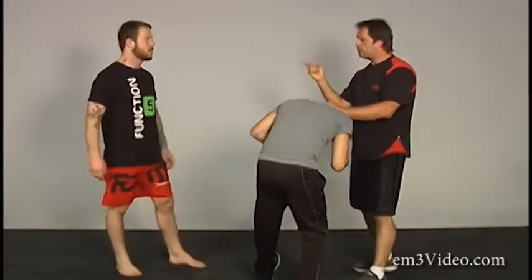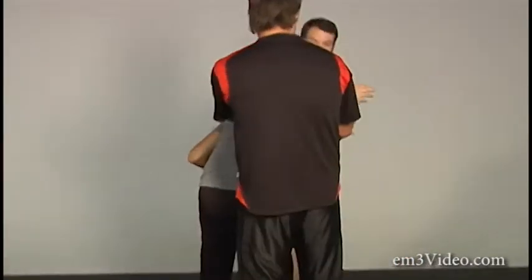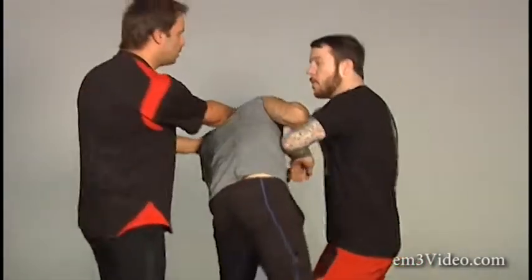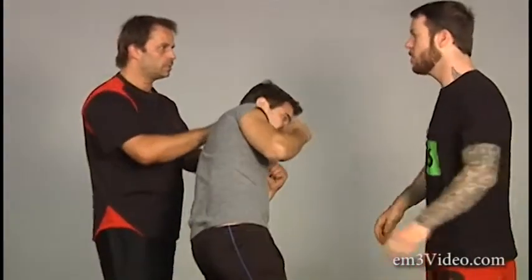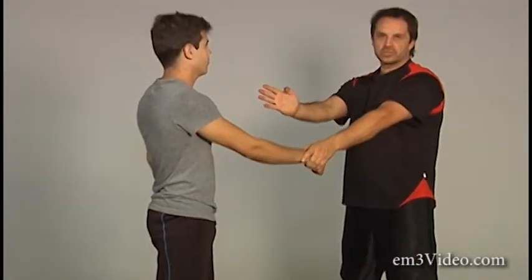Let's say another attacker, a third one. I use him as a shield. He has to come towards me, towards me, towards me. Boom. I can use him here. My hand is right there on center.